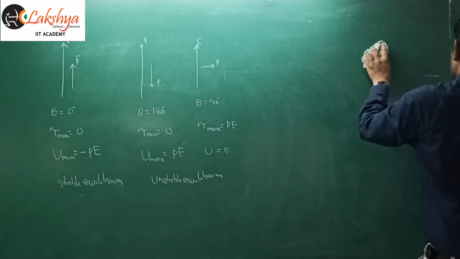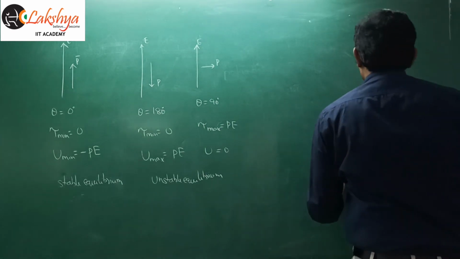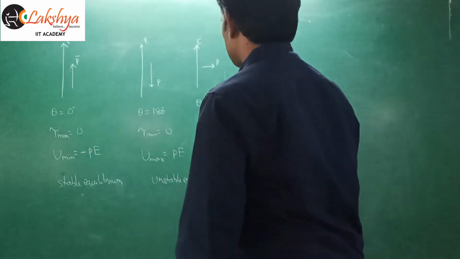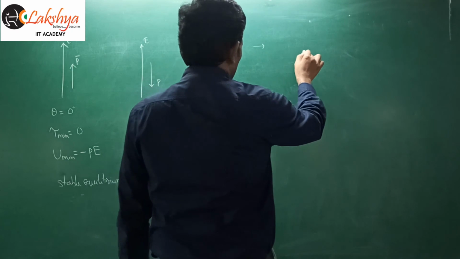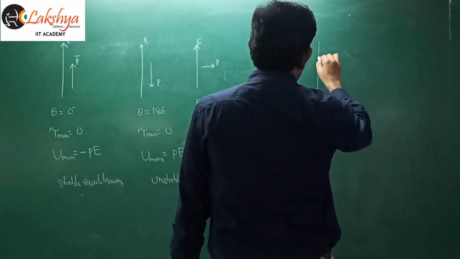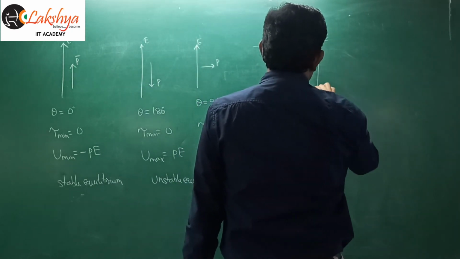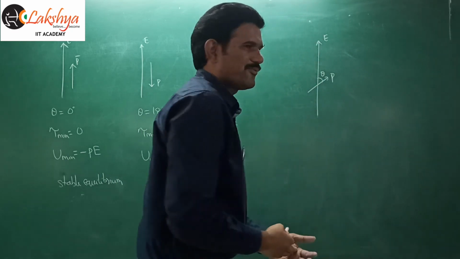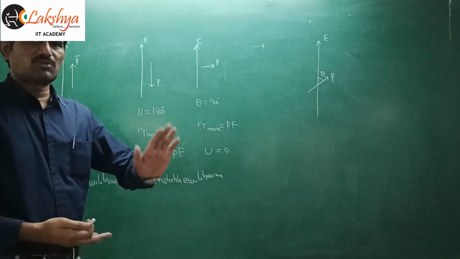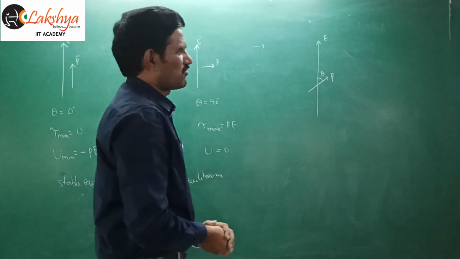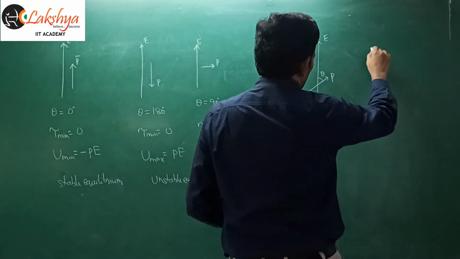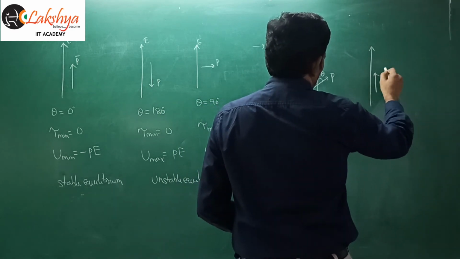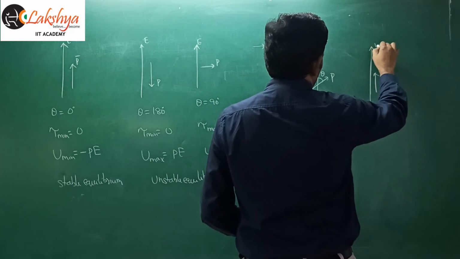And here, as I said, some problems may be based on this, when the dipole is released from a certain angle theta. So you may mention that as a note or a point after this. Suppose this is the direction of the electric field. I am releasing the dipole from this position here. Now I will ask what is the angular velocity of the dipole when it reaches the direction of the field. That means from this position it is turning like this.